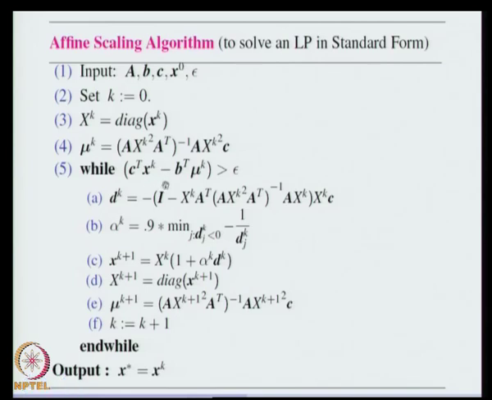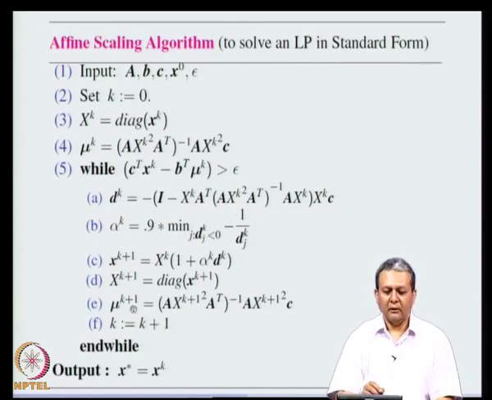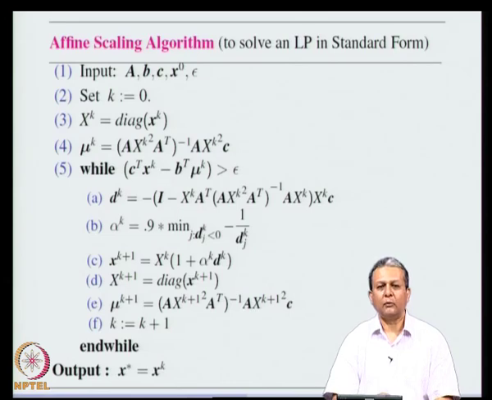So, the main idea was that while the duality gap is not small, find the direction d k, which is the projected steepest descent direction, projection of the steepest descent direction on the null space of the matrix A. So, since the problem is transformed to Y space, one has to project x k c on the null space of the appropriate matrix, find the step length, so that one does not cross the boundary, then get x k plus 1 using the value of alpha k and d k and the current value of x k, and find the matrix x k plus 1 using the vector x k plus 1 by putting those entries of the vector in the diagonal of the matrix, find mu k plus 1 to find out the duality gap for the next iteration, setting k equal to k plus 1 and going back to the previous step where we check whether the duality gap is small enough.